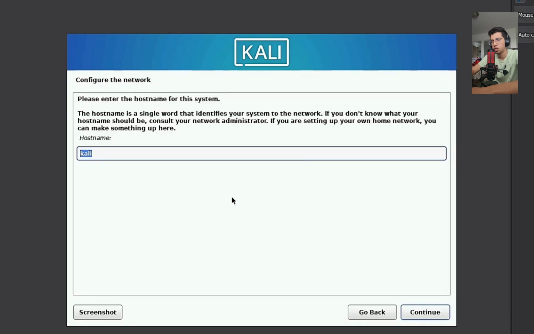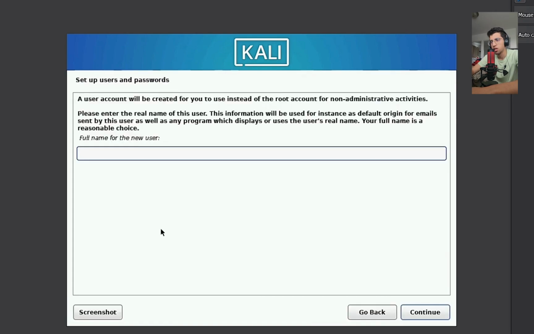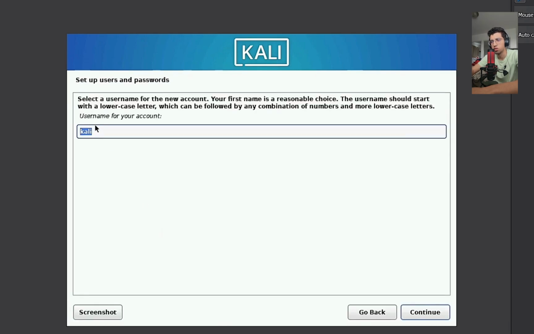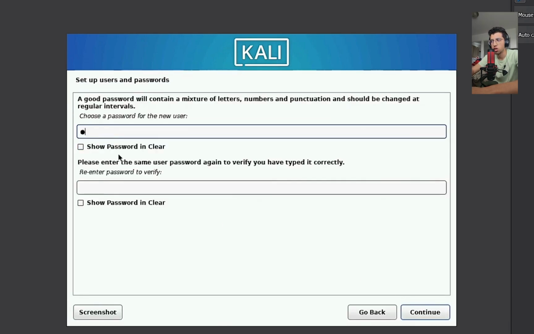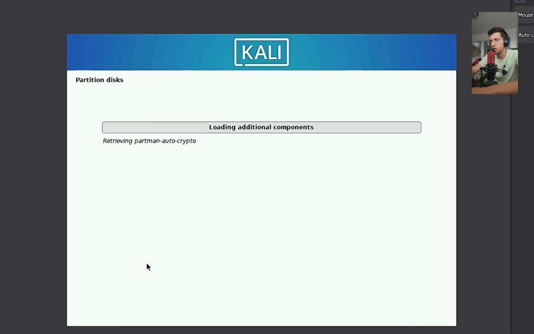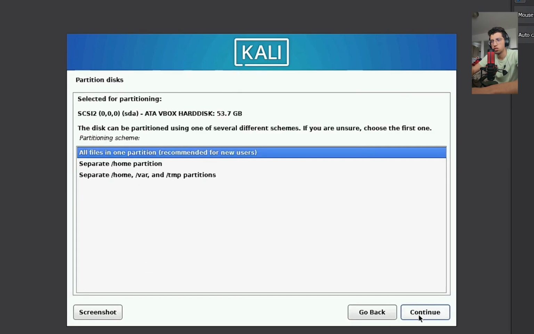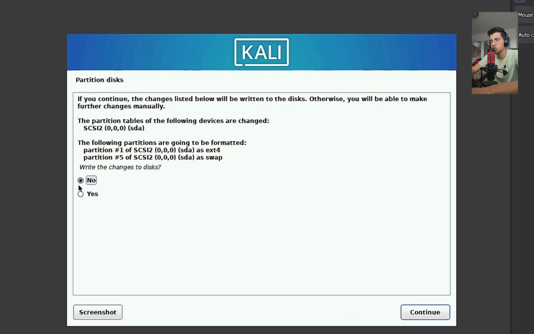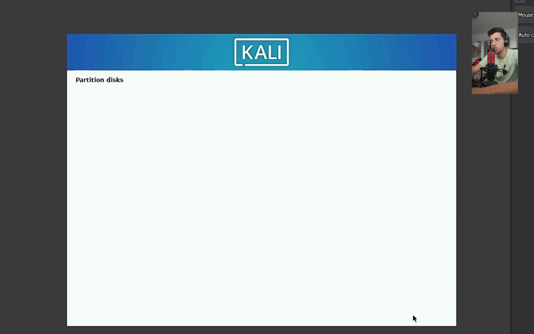And here you can select your host name. For me, I'm just gonna leave it as default as Kali, but you guys can again give it any name you want, and leave the domain name empty. And full name, I'm gonna just put in Kali as well. And for my username, I'll just use Kali as well. And you can put in your password, but make sure you guys remember these because we'll be needing them later on once we have it installed. Just click on continue and make sure you select yes in this step, okay?